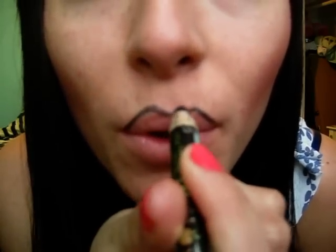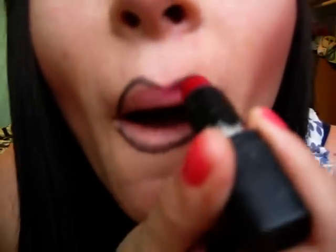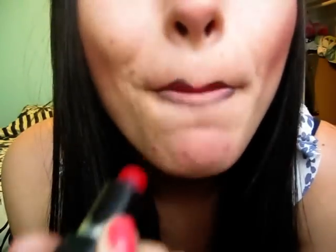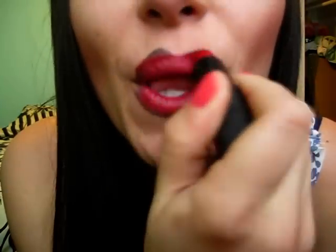Now, most of us girls are wondering, how do you get bigger lips? That's what I'm wondering. So what I do is I take a black eyeliner and kind of outline them, but I make them a little bigger while I'm doing that. I'm going to use this one. It's almost gone, but it works really nice. Oh, that's cute. I love that color. Rub it in there, kind of get that black smeared in. Nice. Now, let me put the chapstick on and give it a more kissable, glossy feel.